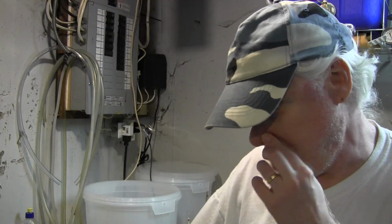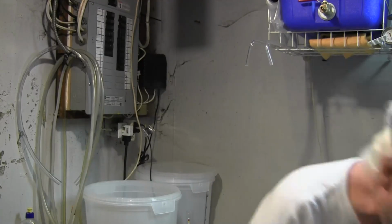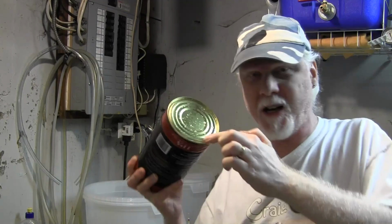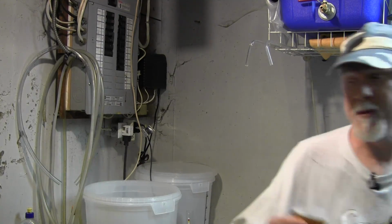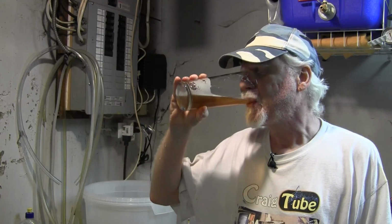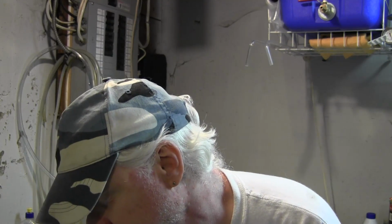Okay, so we'll grab our can of Coopers, which is down here, and I'm just going to dip the top of it into my sanitizer for a minute. Just an extra precaution. I've got my can opener in the sanitizer as well, and as you can see, I've done all this, and I'm still on the same beer I was on at the beginning of the video. I know you guys can't see all this because I'm only running one camera.